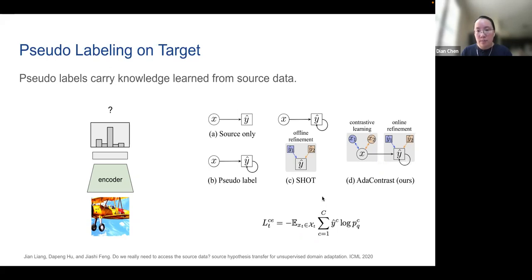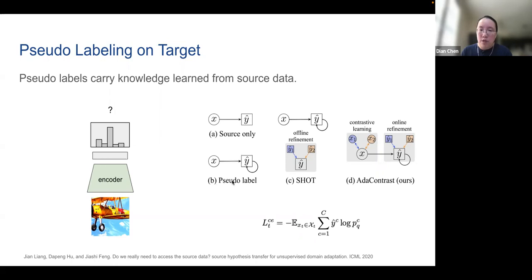And if you compare some different paradigms and how this pseudo labeling is compared in our method. So let's say in A, we have source only, which is that you don't do any adaptation and you just start from your sample and just get your pseudo labels directly.